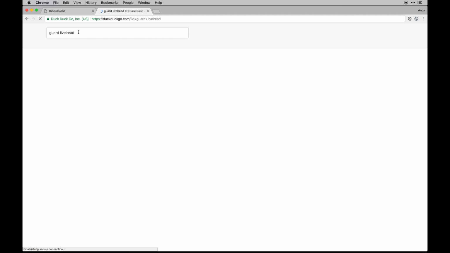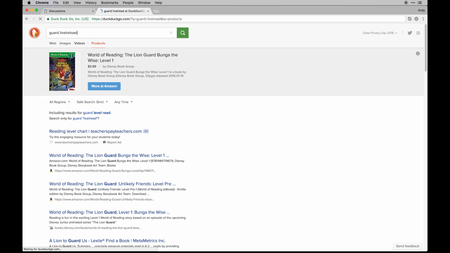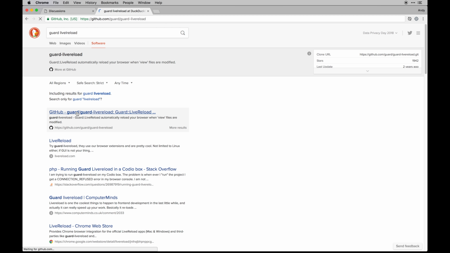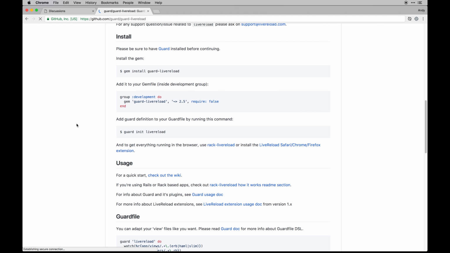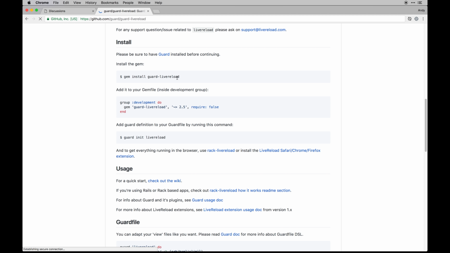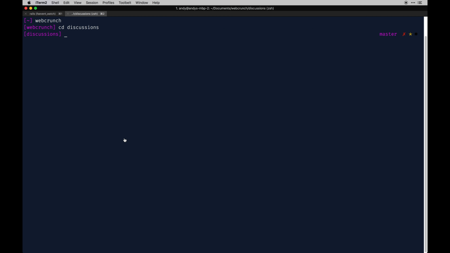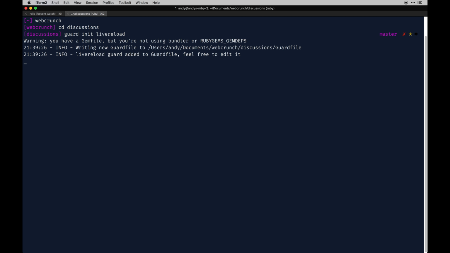I can't spell, guys. What the hell? Livereload. You need to create a Guardfile or whatever it is here. Guard init livereload. For whatever reason, I can never remember that. And literally just run that. It'll create a file that kind of just builds into what you already have into Rails, and you should be all set. So at this point, you can just run bundle exec guard.